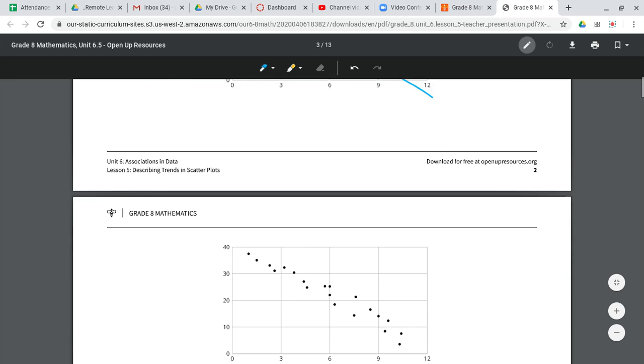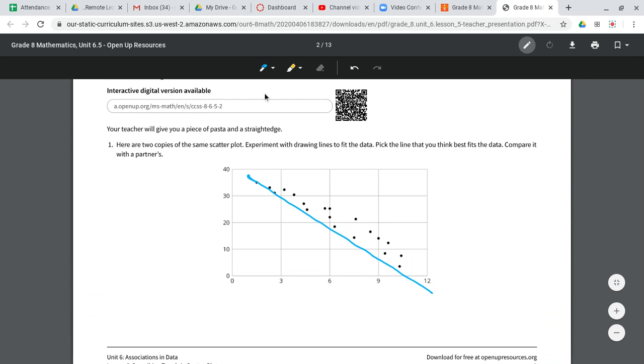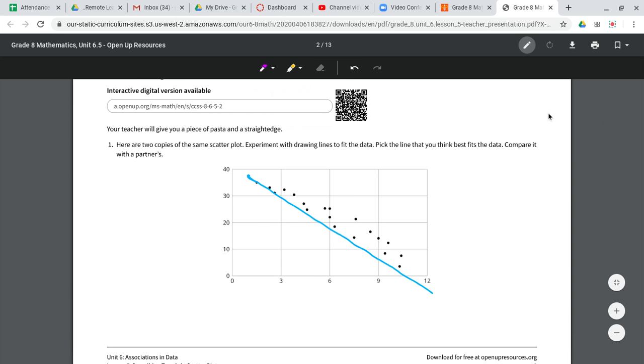Now, technically we have a second graph, but I'm just going to do it all on the same one for purposes to make it a little easier to compare these. So I'm going to use a different color to represent this second line. Now, obviously a lot of our points are actually above this line. There's only a few of them that actually are right on the line.